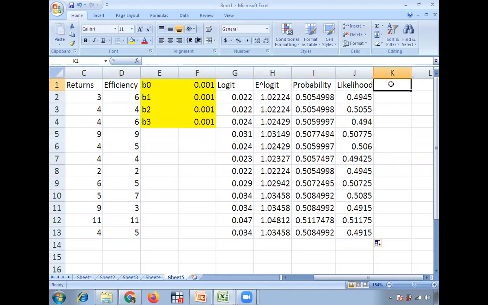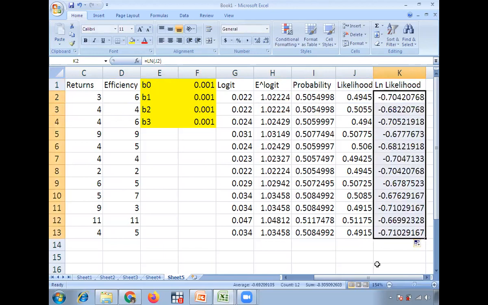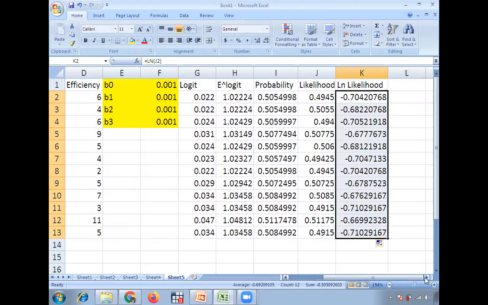Then what we have to do is find the log likelihood. Even though I say log likelihood, it's actually the natural log. So the natural log of likelihood. What I do is ln, natural log, log base E. E raised to the power of what gives this value? You remember, right? We're talking about this. E raised to the power of what gives this value? Then what do we have to find?